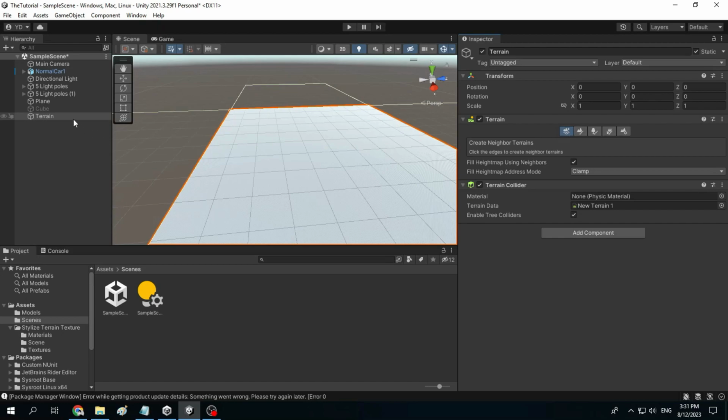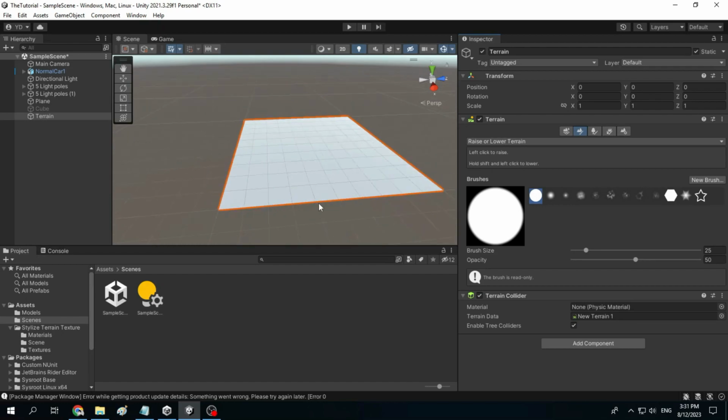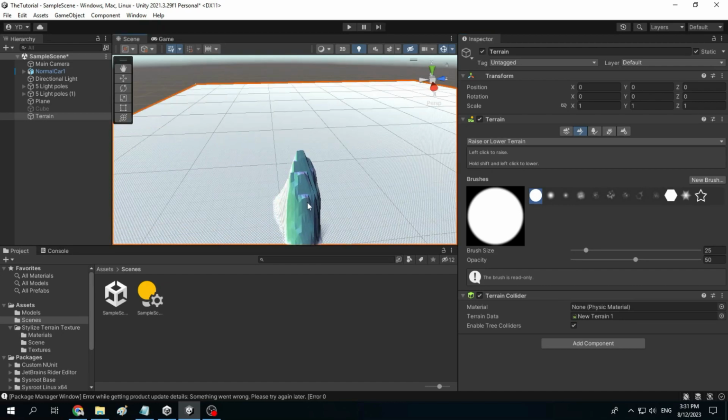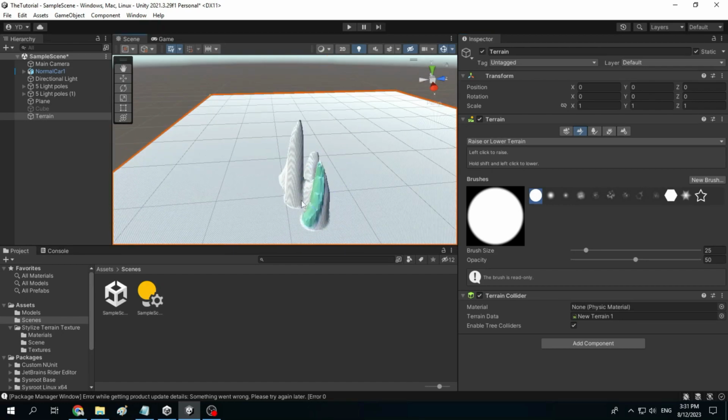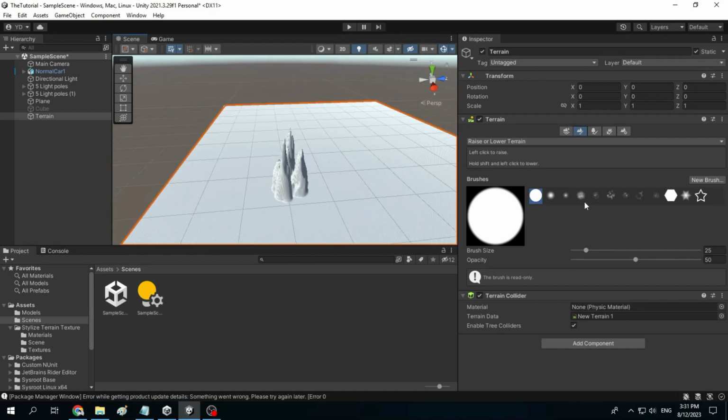And terrain has a lot of features. By clicking on Paint Terrain, we can paint our terrain. And by this, we can make these surfaces that look like mountains. And you can also choose the brush that you're going to use.